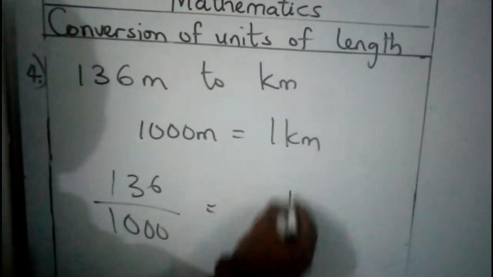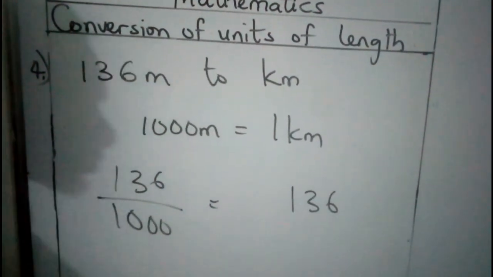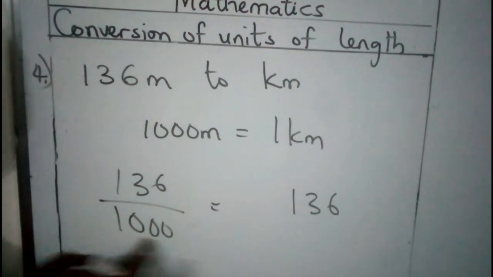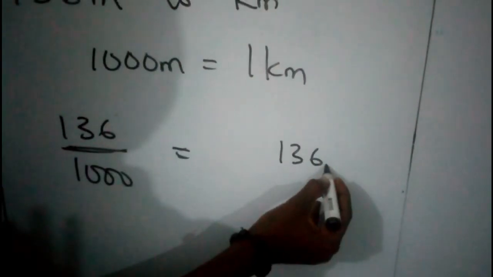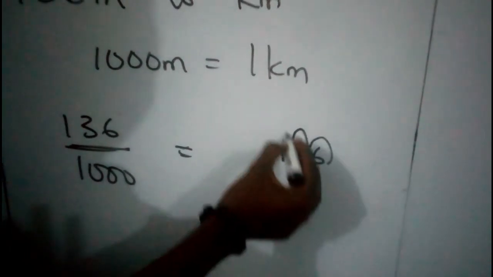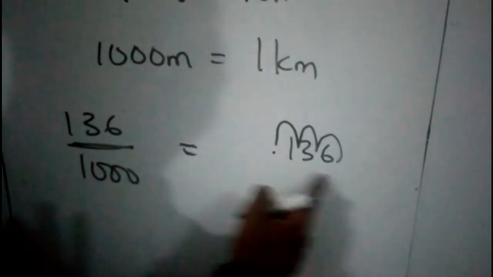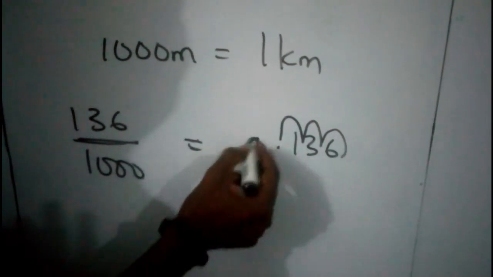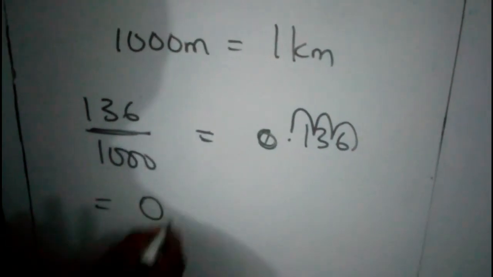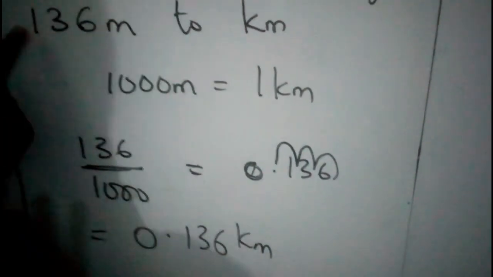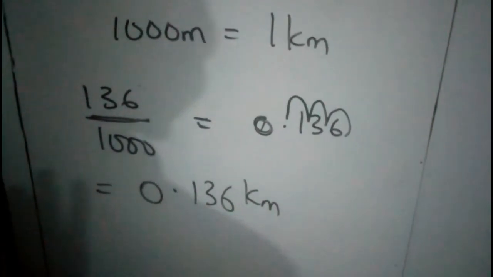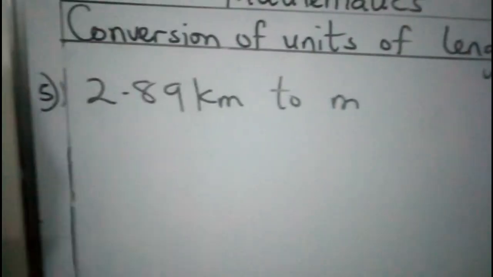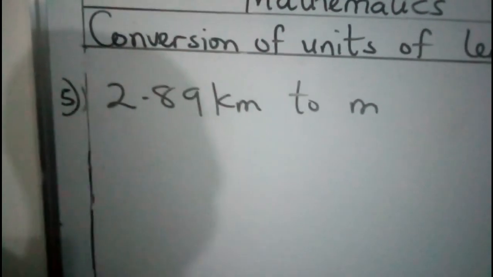Remember, when we are dividing, we are going to the left. How many times in this case? 3 times, because I have 3 zeros. So this is not a decimal. I'll start from the back. The left 3 times. 1, 2, and 3. Drop your point here. Of course, points cannot start a number, so you add 0 to the beginning, isn't it? So what will it give you? 0.136 kilometers. So 136 meters in kilometers is what? 0.136 kilometers. So we're looking at example 5, and this will be our final example for this morning.